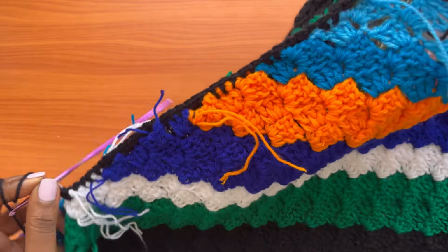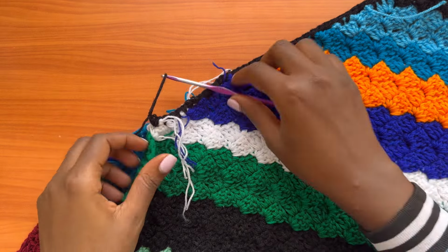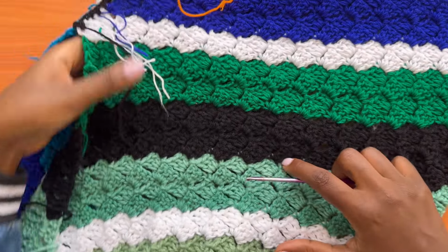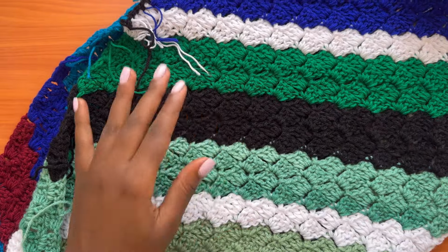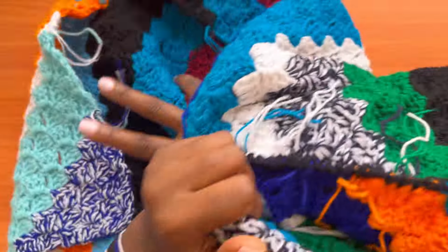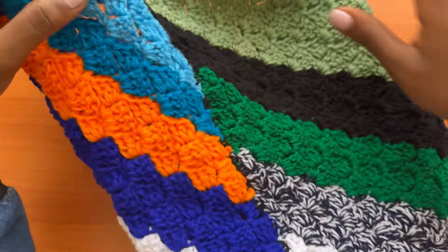Alright, so when you get your desired number of rows joined here, you're going to make a chain of 1 and cut off your yarn, leaving a tail behind. Then the next thing that you're going to do is to weave in all your tails, and then we shall see whether to attach a waistband or not. So this is the wrong side of the work where you have worked your single crochet stitch, and then when you turn it, you can see this opening. This opening is the slit of the skirt, and when you turn it to the right side, you should be having something that looks like this. It's much neater and more invisible on the right side.